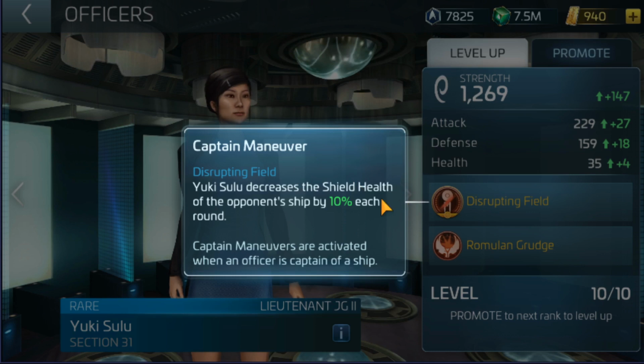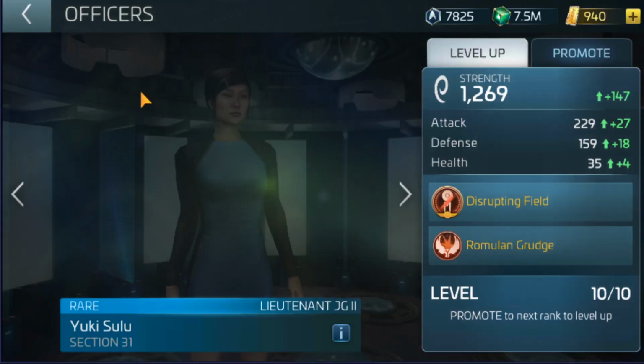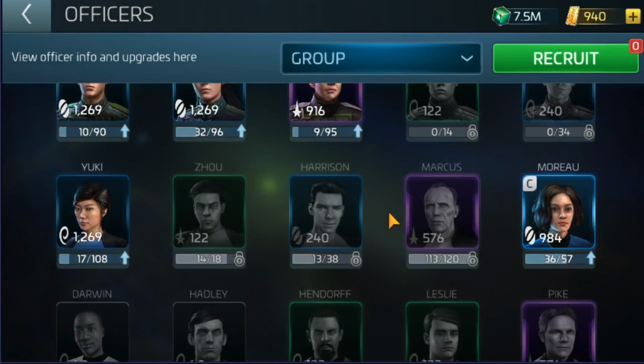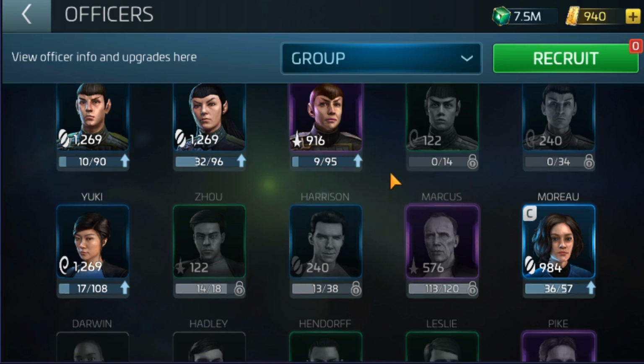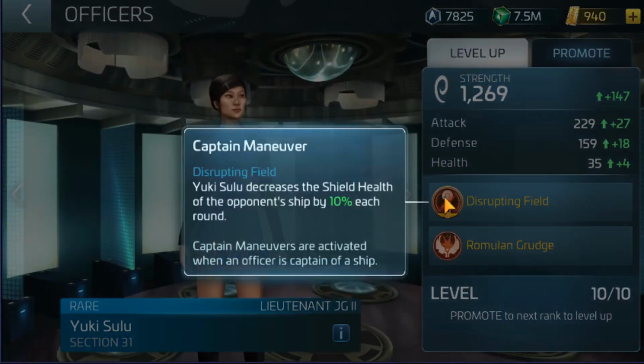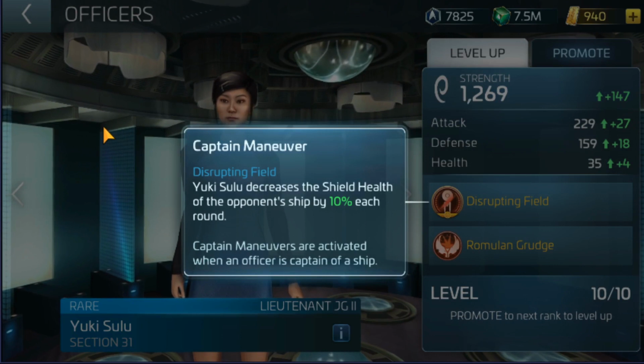It decreases the health of the shields by 10% every single round. So if you want to get through the rounds, if you're going to be lasting quite a long round, then she's very, very beneficial to go for. So there are quite a few you can go with.